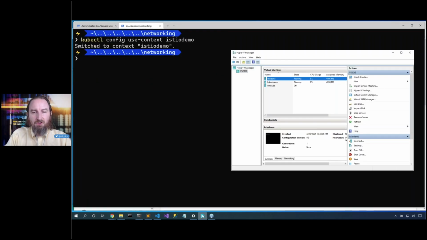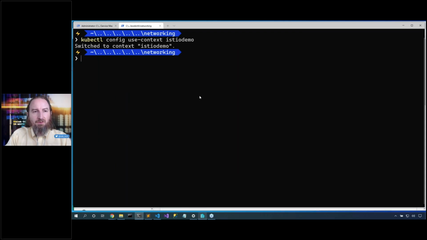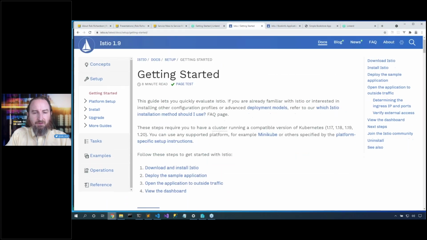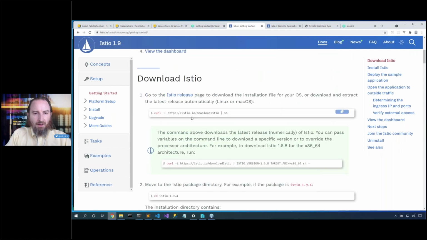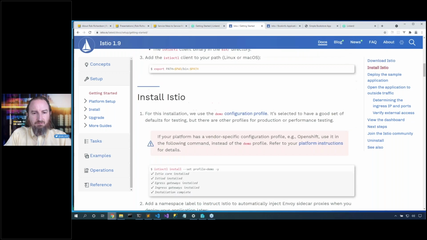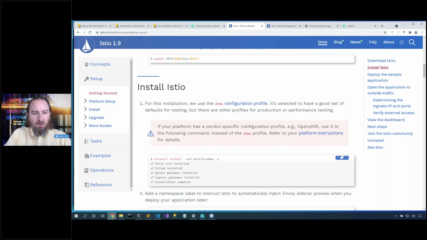I actually have two different clusters running, an Istio cluster and a Linkerd cluster. So flipping over to the Istio cluster, let's take a look at Istio. One of the things that's interesting about Istio is the getting started experience is quite similar. I grab the Istio command line and check out the Istio version. When I start to install Istio, I first pick my profile. In this case, it's the demo profile, which is the everything-on profile.